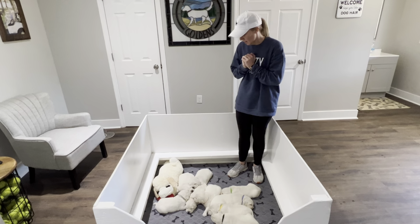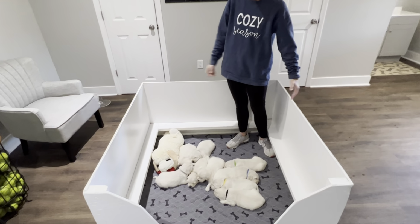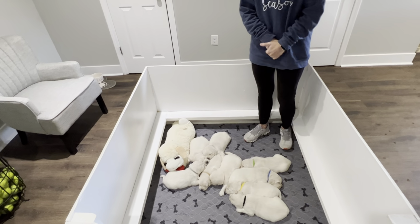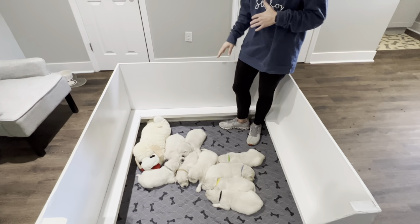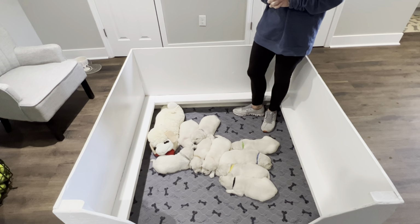Miley is doing really good. We got about maybe another week in the box. We actually have a larger box that they go in, but I put them in this box for the video just so you guys can see them a little bit better. Once we're out of the box, we'll be up running around, moving everywhere, but they do have more space than this to move around right now.